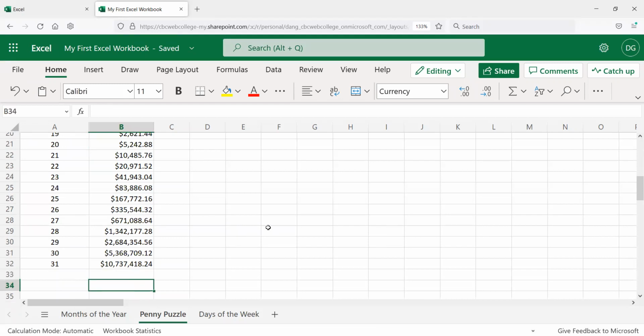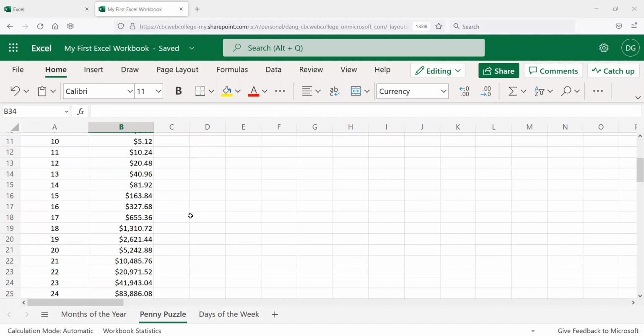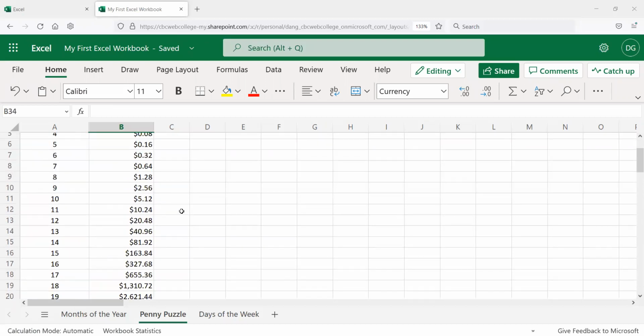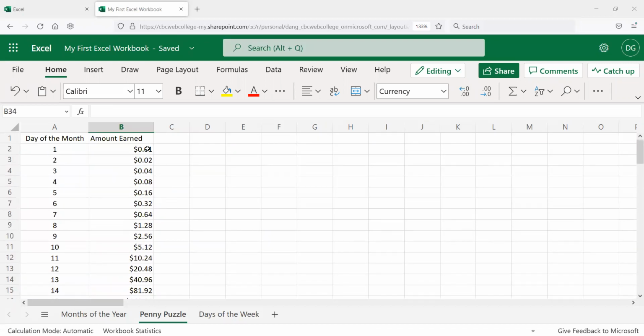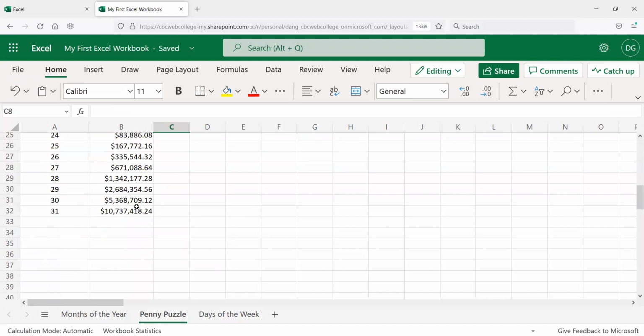Now I'll tell you from experience, if you play this game with kids, kids can sometimes be little lawyers, especially when it comes to money. They said, well, you said you were going to give me 1 penny, but on day 2, you said you'd double it, but you never said you're taking back the original penny. And on day 3, you didn't say you're going to take back the 2 cents. So how much would I get if I got to keep each day's earning total? In other words, tally them up. Smart kid, right? Let's find out.